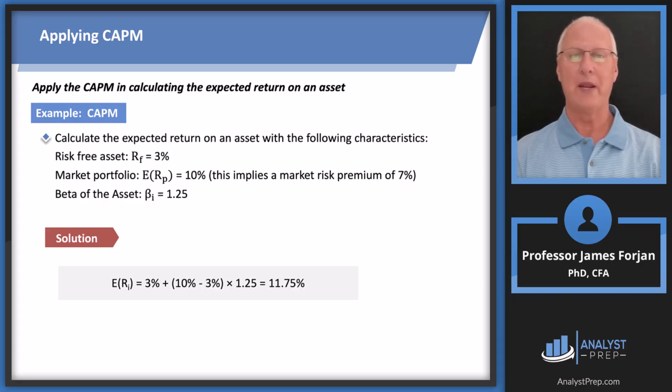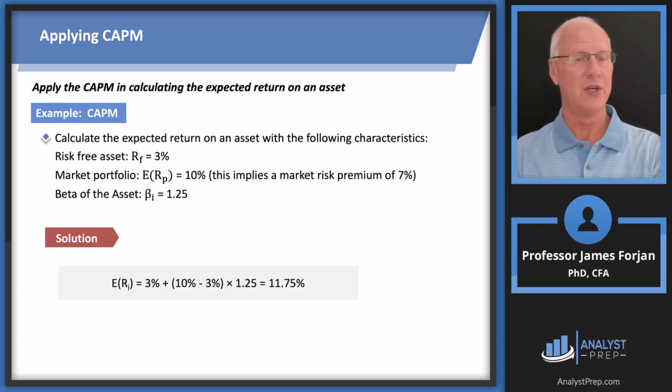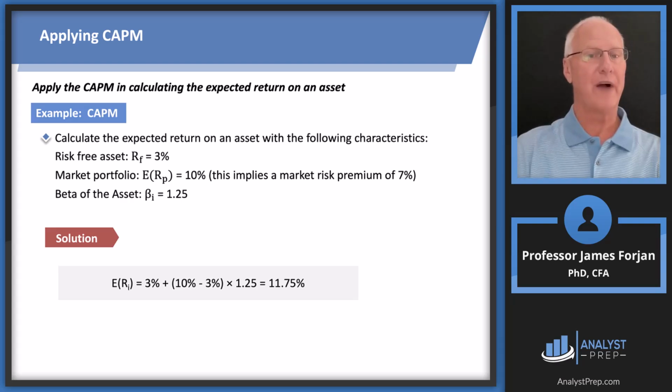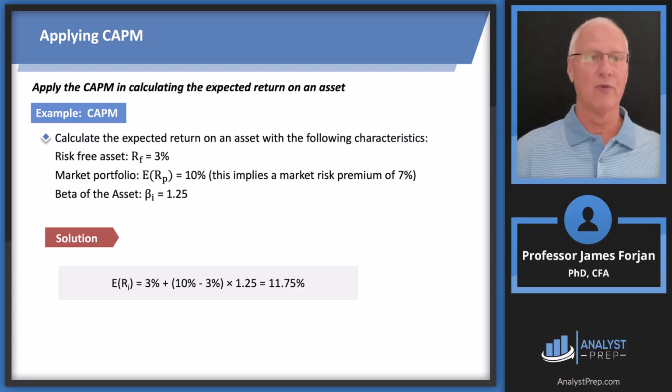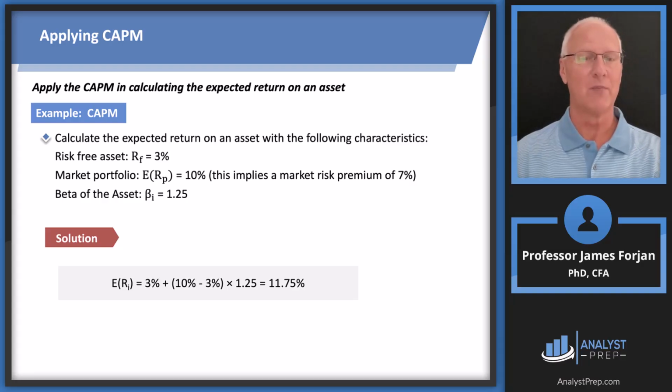So let me tell you a little bit more about beta, although we'll do this here in just a second. Remember what I said, market portfolio has a beta of 1. Average beta in the stock market is 1. So here, our stock has a beta of 1.25. It has 25% more systematic risk. It has 25% more sensitivity to changes in macroeconomic variables. So therefore, if we have more systematic risk, more sensitivity, well, then we ought to expect more return than we get out of the market portfolio.